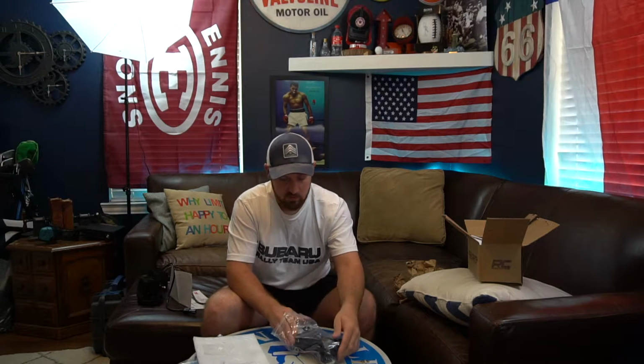This is something that I will not need, but if you don't have OEM fog lights, it comes with the actual switch and everything. So that's super, super nice, man.